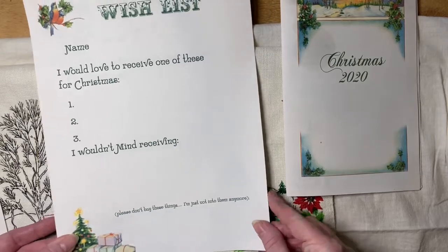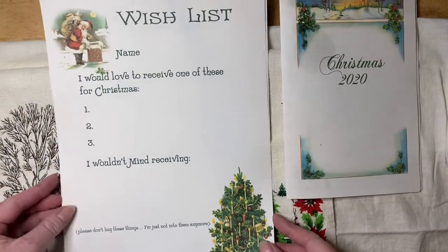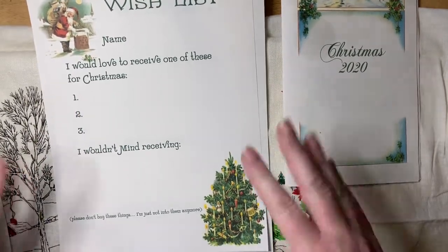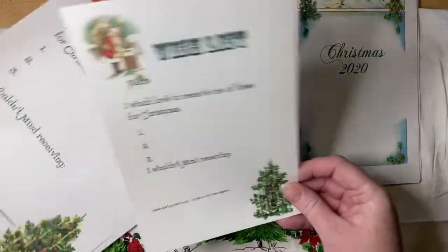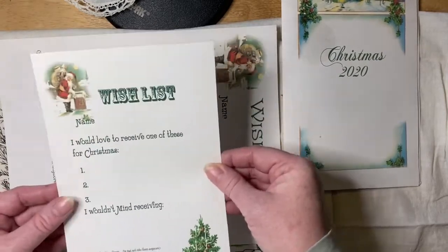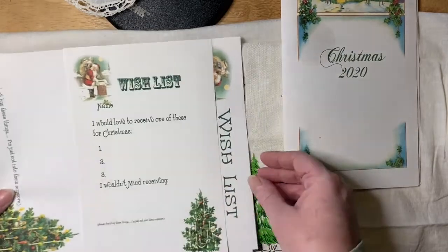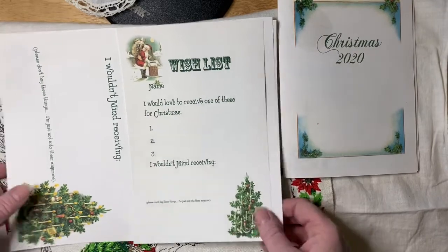So this listing just has the 2, this one with the birds and the presents, and then one with Santa and the tree. And it comes in 2 sizes, the letter size in this portrait orientation, and then just the half size. I don't have the other one, but it would be 2 on 1 page, so you could just cut that in half. I printed this on cardstock, and I would recommend that. I think it makes it easy for kids to write on. It's easy to keep track of, and if you just want to put it in your December daily for memory's sake at the end of the season. So that one I think is just $1.50, super cheap.